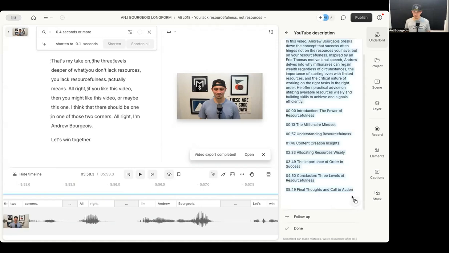And so basically what I'm going to do now is I'm going to copy this and I'm going to go back and take this and put it into my database. So whether you use Notion or you use Monday or you use something else, you should have some database where you track all the stuff that you post. So I'm going to go put that in there.